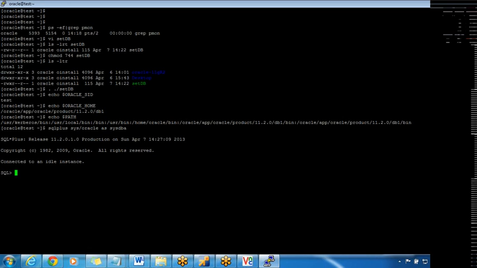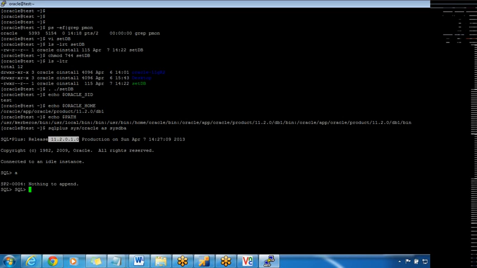The moment you invoke the SQL Plus utility, it will give you a banner which says what version of Oracle you are using. So if you see here, I'm using 11g 11.2.0.1. 11.2 means it's 11g Release 2. This 2 stands for a release upgrade. 11 is a major upgrade and .2 will be a release upgrade.